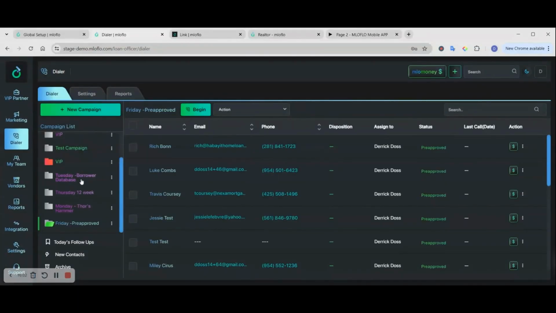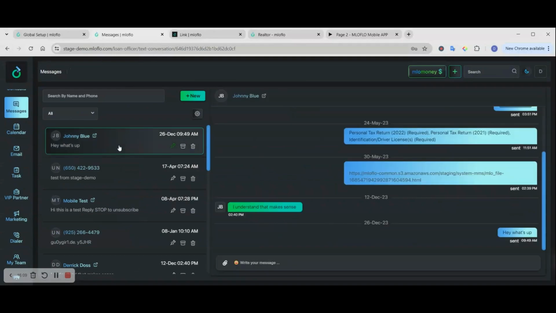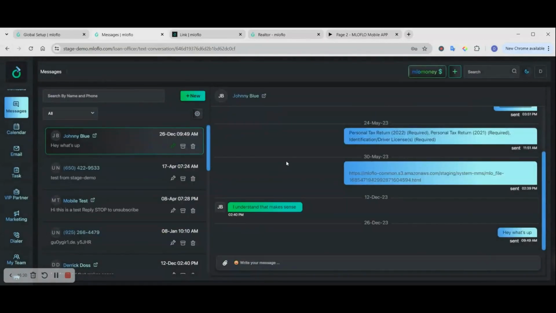Next up, I want to talk about our mobile app. So as you can see, a lot of our communication will be done through messaging. There's a high return rate on messaging, well over 90% visual rate versus an email. So a lot of our campaigns are built around SMS. So you can either SMS directly out of here. You can search GIFs through here as well, just like you're on your cell phone.